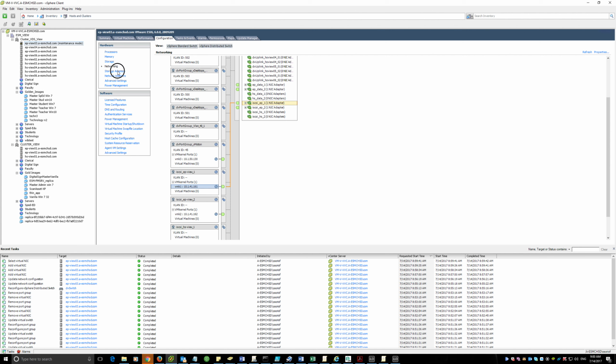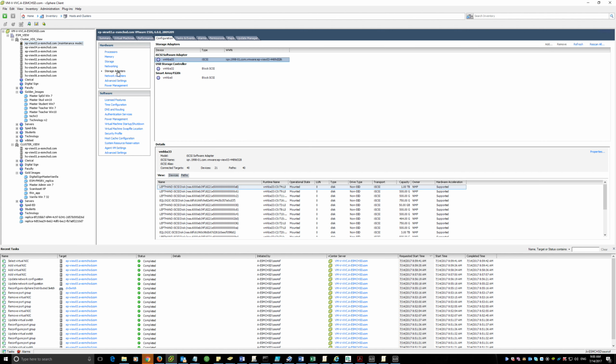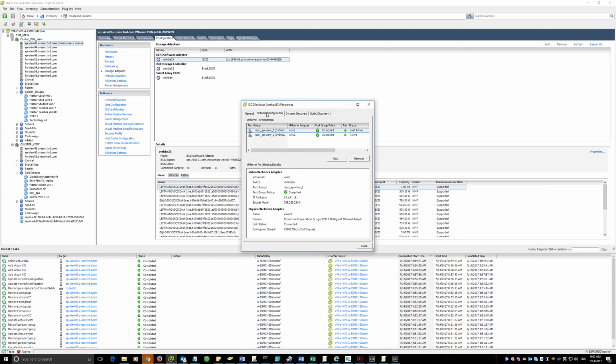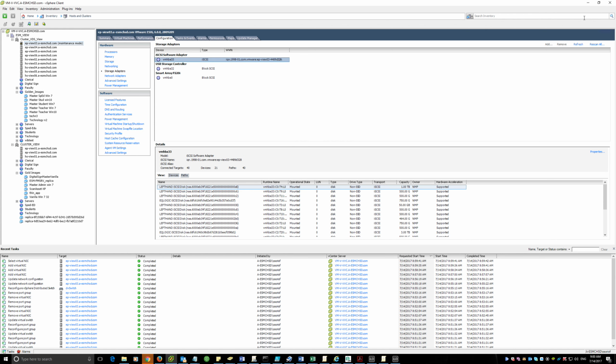Now we go to the storage adapters. Even though it says that it's mounted, these ones are not active. So we are going to see here in the network configuration. Well, I guess they are active now. And normally we do a rescan all to see that everything is working again.